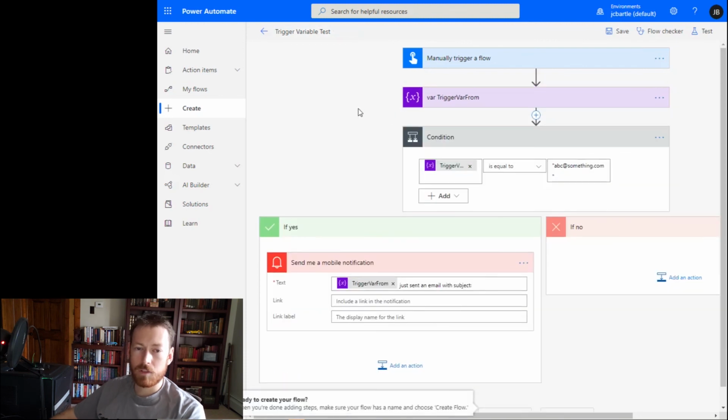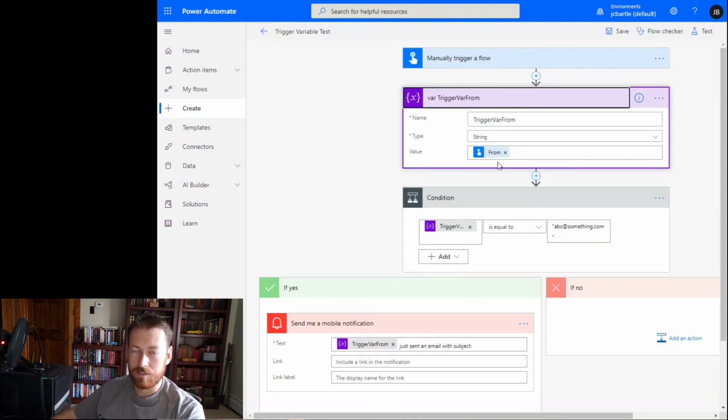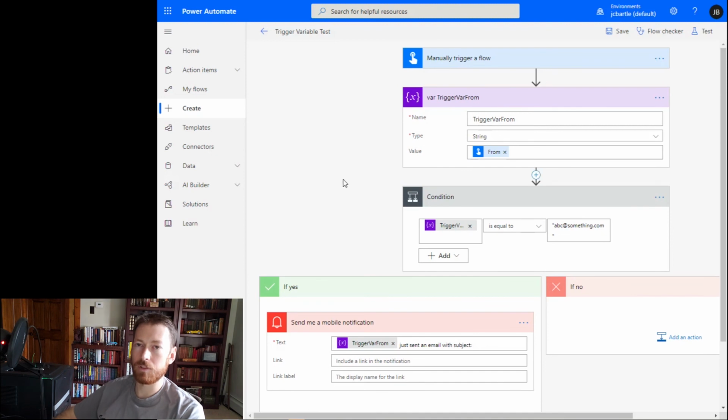So it's much, much quicker to update your dynamic content in one place than in however many places you may have referenced that in your flow. So that's my best practice regarding flow trigger variables.